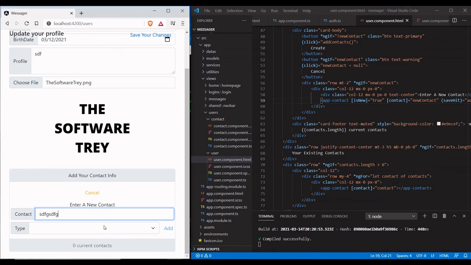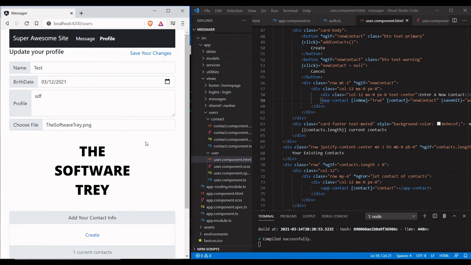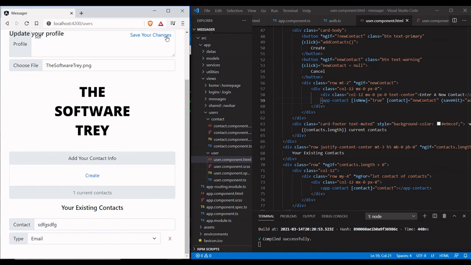And then if we make changes, make additions, we can do add. And as you see here, this is just our save changes kind of sticking to the top here. That way the user doesn't have to scroll all the way to the top to save the change. Plus it's a little bit more obvious that they actually have to make a save change, because your user might not realize, hey, I made these changes, now I have to force the update. We want the users to update this every time. So that's why we're doing that.